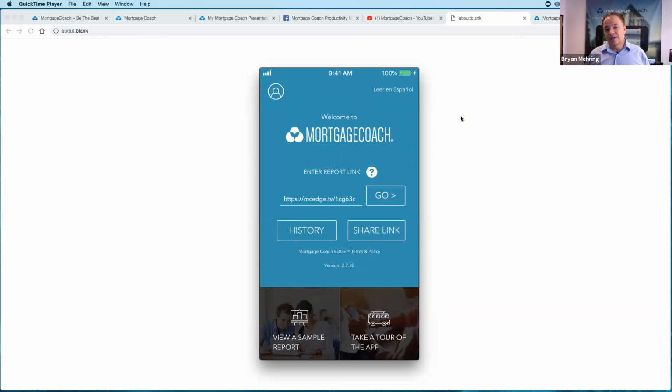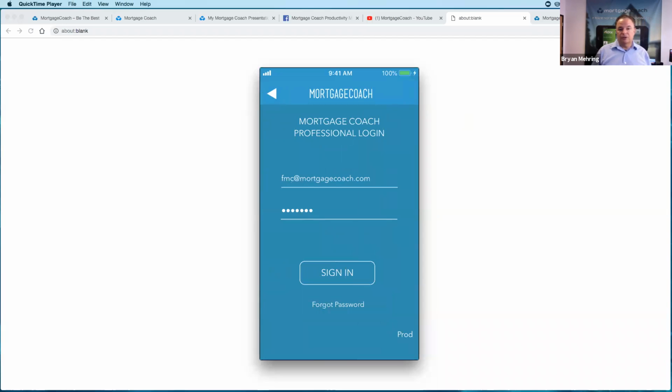But if you come over here to the left and you look at the signal indicator, and right below that, there's a silhouette. I'm going to click on that silhouette now, and that will take you to your login page. And you enter your credentials, your email address there at Fulton, and then your password. And for anybody that has forgotten their password or needs a password reset, just click on forgot password, and then our support team can get you doing that.